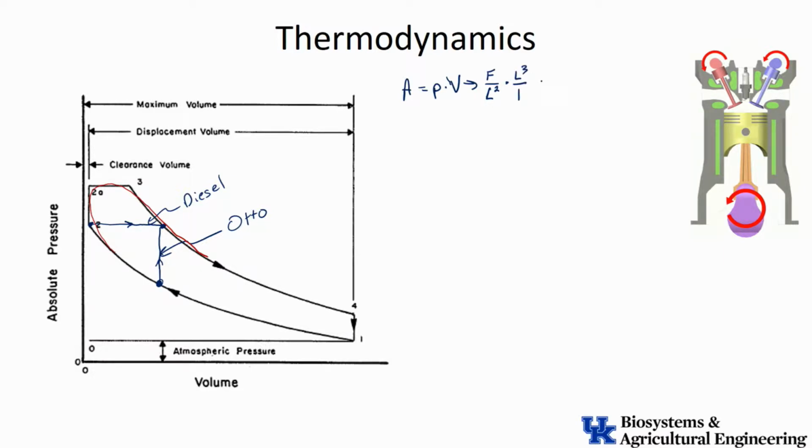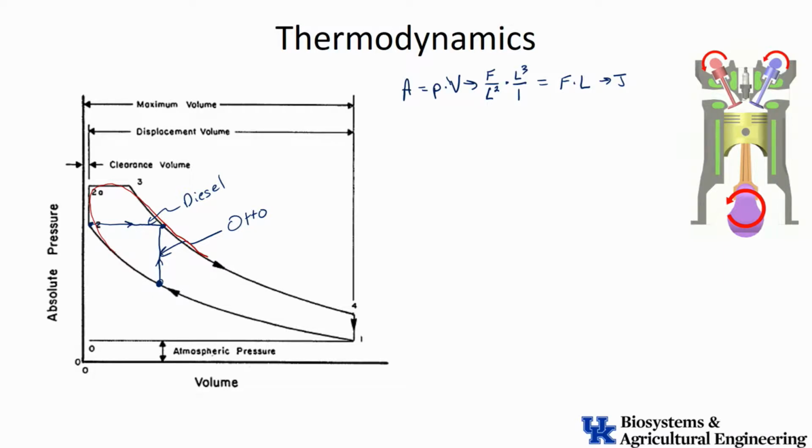So if we look at those units, what they end up to be is a force times a length. Think about what is force times length. That's energy or work, or energy actually. And so we could have units here in English, it would be like foot-pounds. In the metric system, it would be a Newton meter, which is a joule as well. So that would be equivalent to a joule. So that is the amount of energy. So if we got area on there, we can look at the amount of energy.